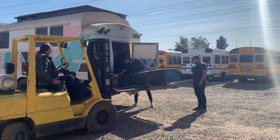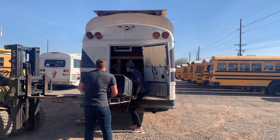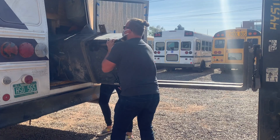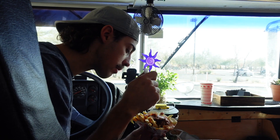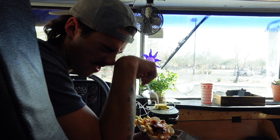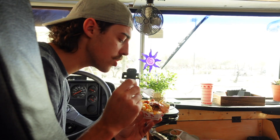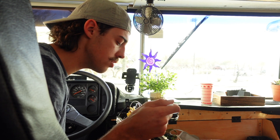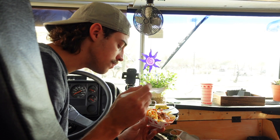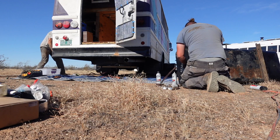We picked up the fuel tank and shoved it in our trunk as best we could, then fueled up ourselves with some In-N-Out. First time trying In-N-Out animal fries — incredible. It's got the secret sauce on there, so good. Then we headed to a secluded spot to fix the tank.